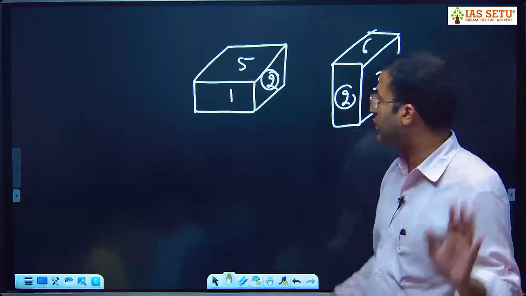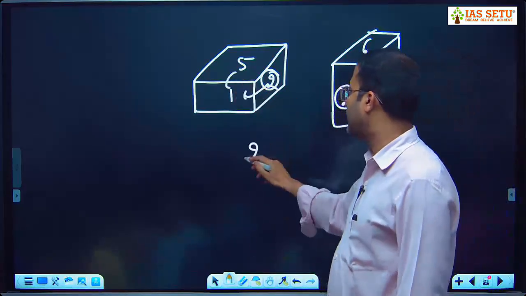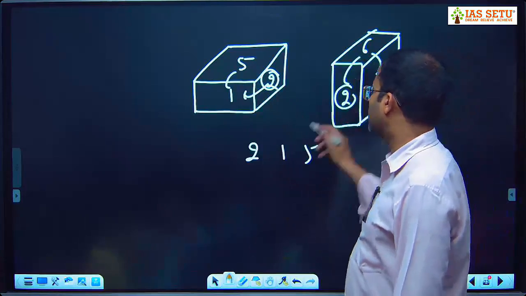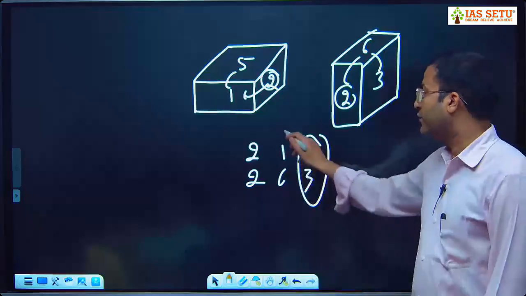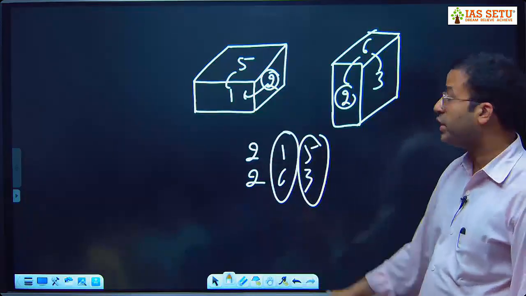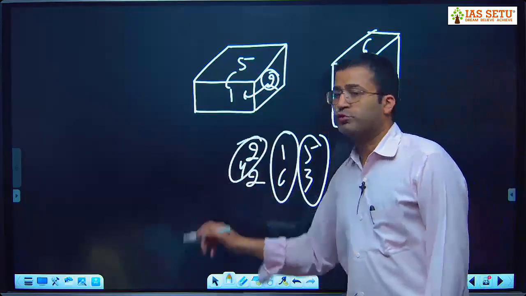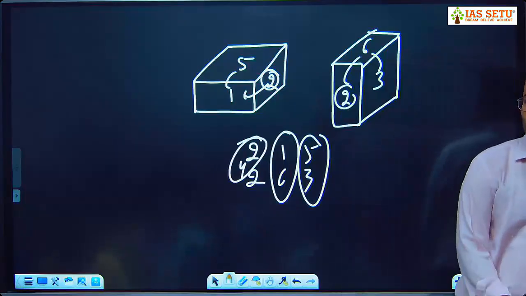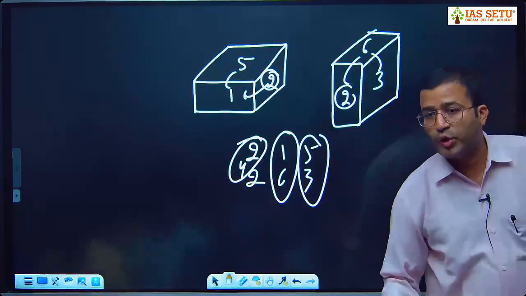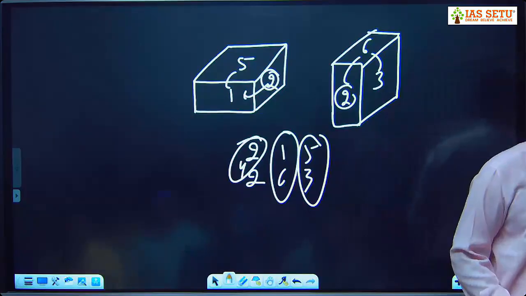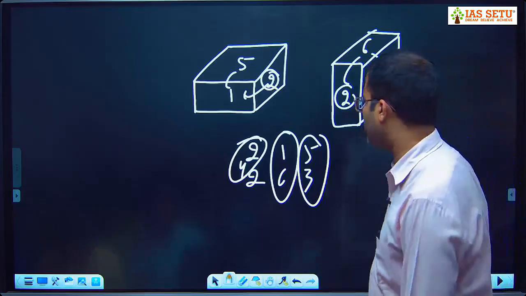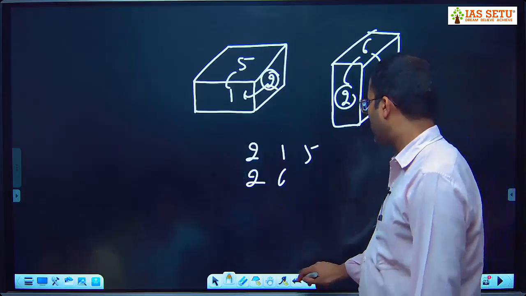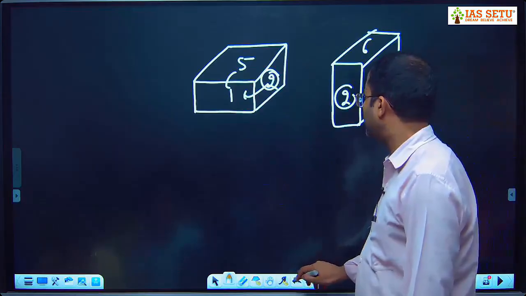जो हमारा shortcut है धीरे लगा दो. 2, 1, 5, and here it is 2, 6, 3. So we can conclude 5 and 3 opposite. We can conclude 1 and 6 opposite. 2 cannot be opposite of 2. 2 and 4 opposite. Okay. So if it is cube or cuboid, doesn't matter. Don't get confused. But I tell you one more observation. I tell you one more extra method. I tell you one observation on cuboid.